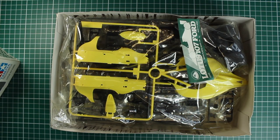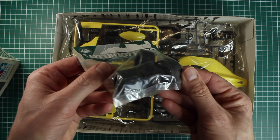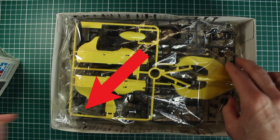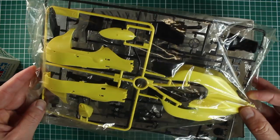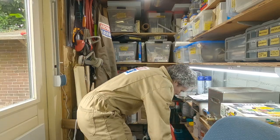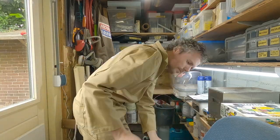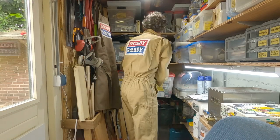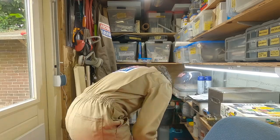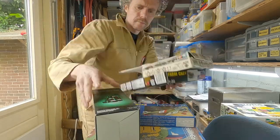If you are a very observant viewer of my last vlog, you might have seen some parts were missing. In my infinite wisdom, I thought it would be smart to cut the mirrors off the sprue and put them away in a safe place. A very safe place. In fact, such a safe place that I'm not able to find them anymore.